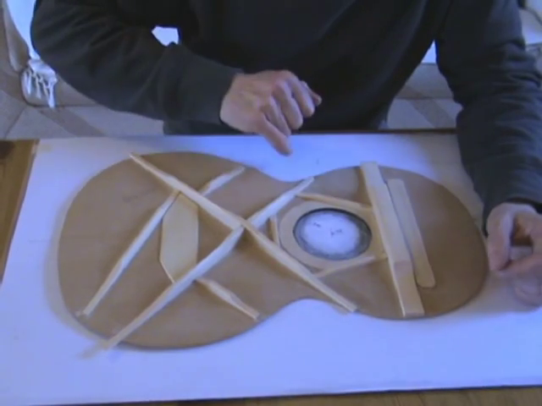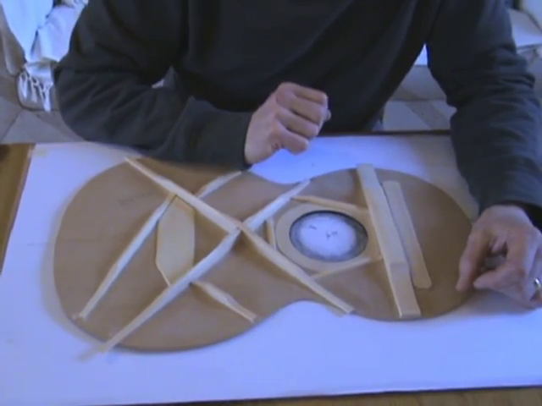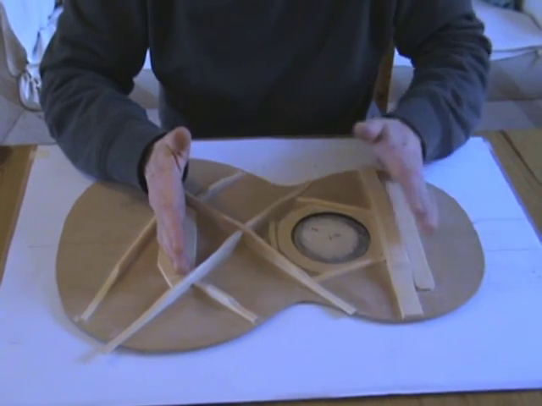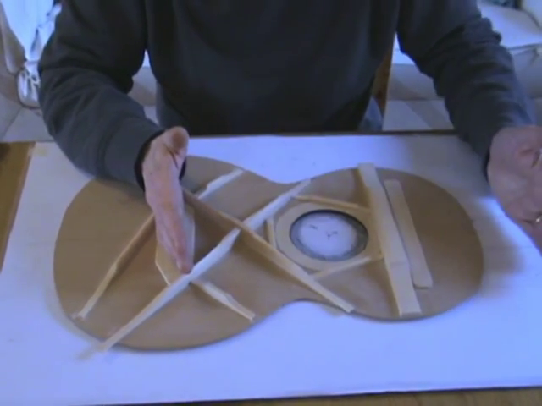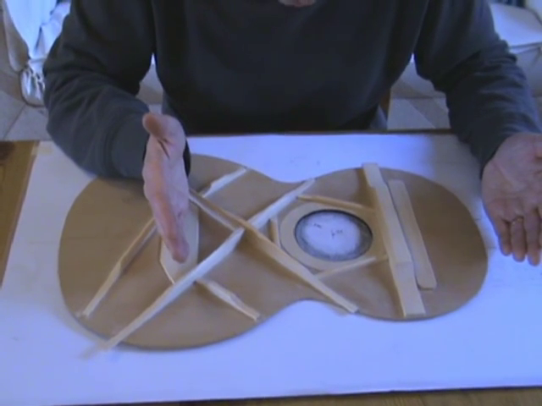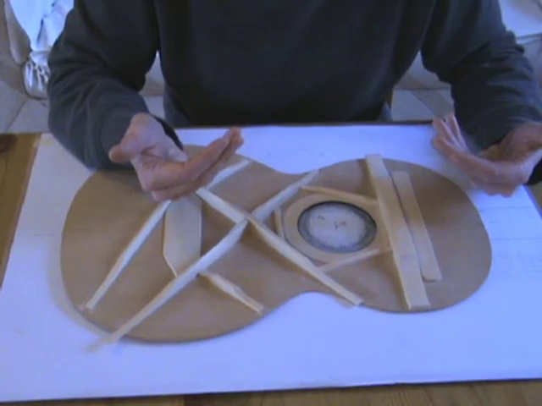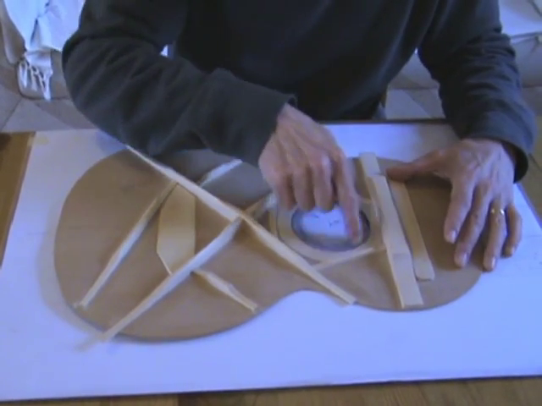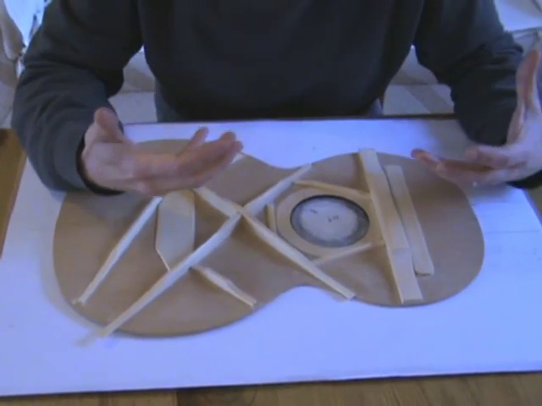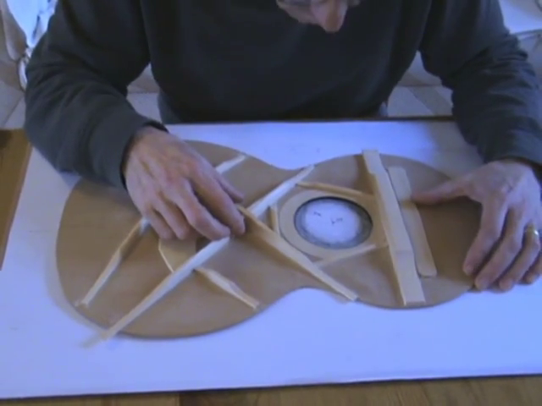Around the sound hole here, these three are really structural. What you've got to remember is the neck is going off in this direction, the bridge is here, you're putting tension on it, and the whole thing really wants to collapse in on itself. And then what you do is you put this dirty great hole in the middle of it all. So you've got to stop the guitar disappearing into the sound hole.